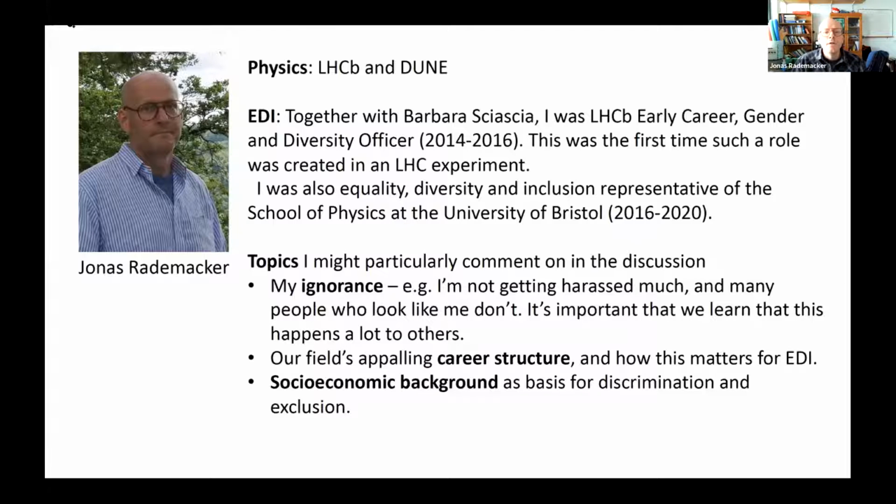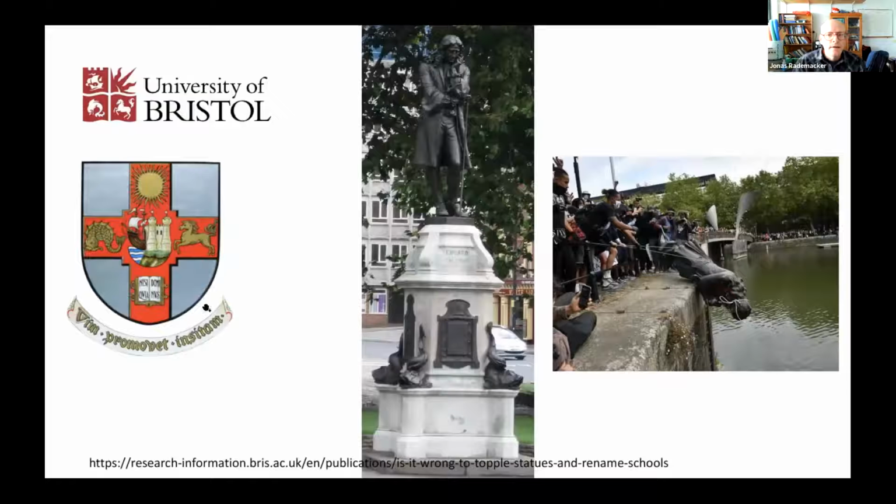And then one of the most overlooked, I think, but the most important aspects of discrimination is socioeconomic background. That is certainly the case for access to university education. And of course, if people don't get university education, then we don't see them in our field as particle physicists or astrophysicists. And the next slide, I have a second one.